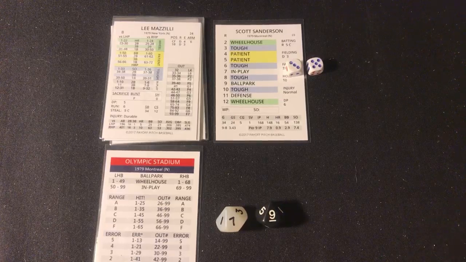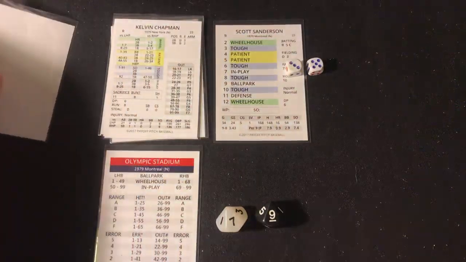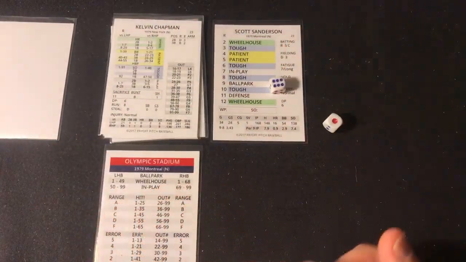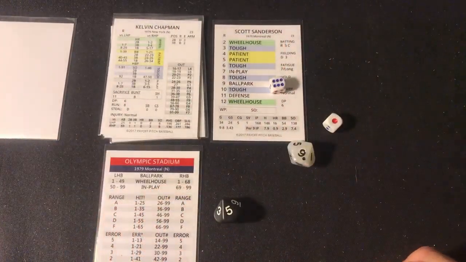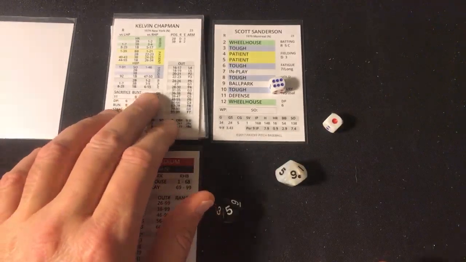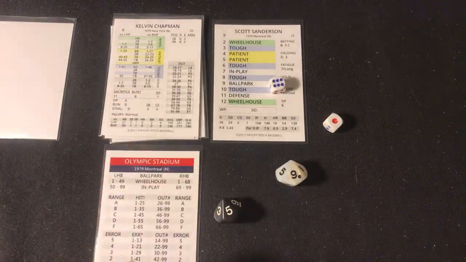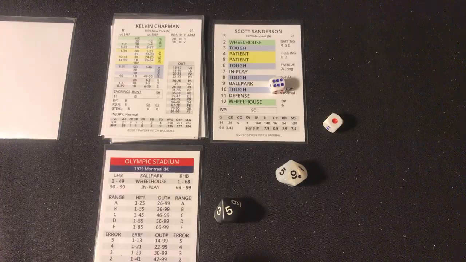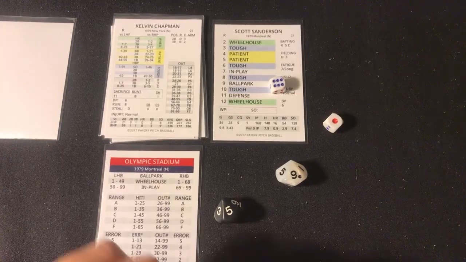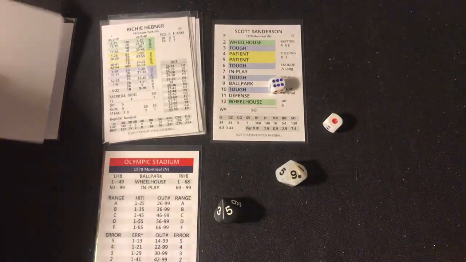Now let's do that one more time. Fly ball to left field. Out in left is Warren Cromartie, makes the catch. One down. Here goes the roll to Sanderson. That's a 7, in play 59. In play 59 is going to be an out-range grounder to second base, Rodney Scott there, and he throws out Chapman. Next is the left-hander Richie Hebner.